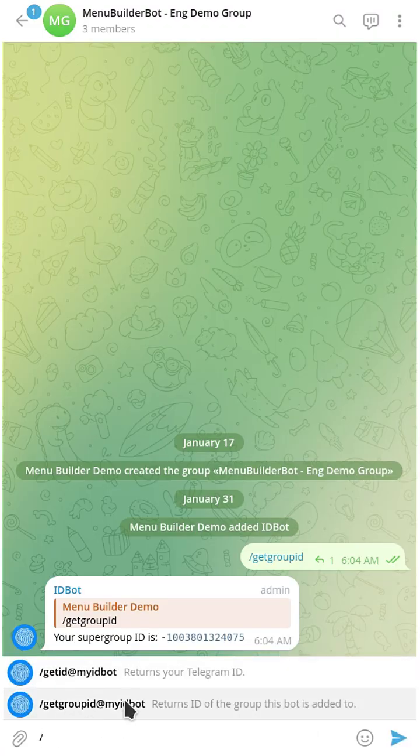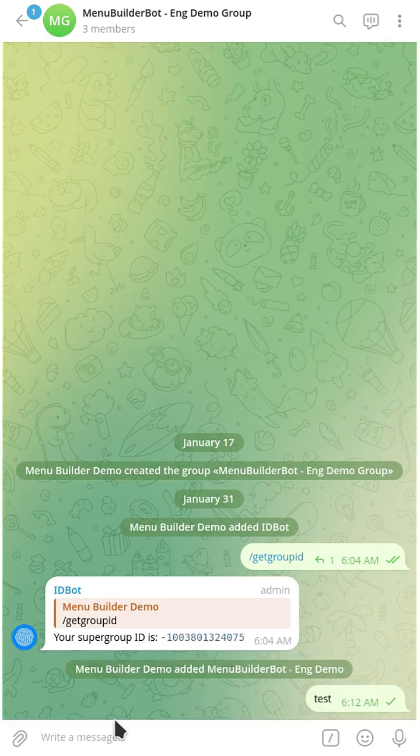And this is how the menu of the ID bot is actually supposed to look. But sometimes it's not showing in the beginning. After all settings are done, you can remove the ID bot from your group because you're not going to need this bot anymore. At this point, adding your bot into the group is over. In the following videos, we're going to talk about the abilities of your bot in a group.